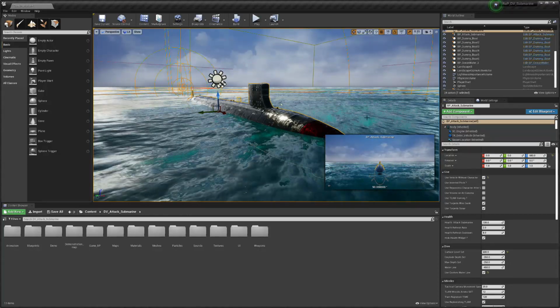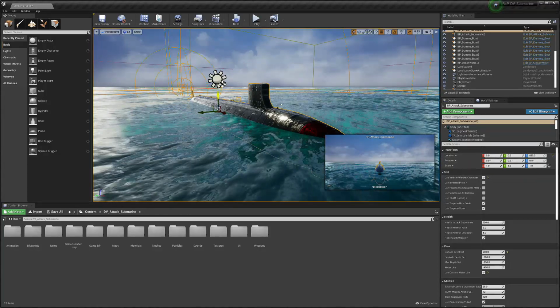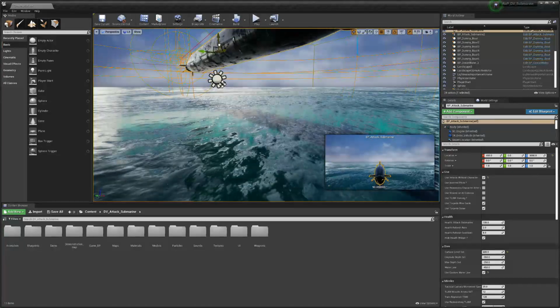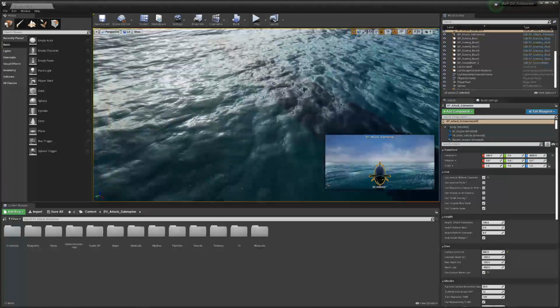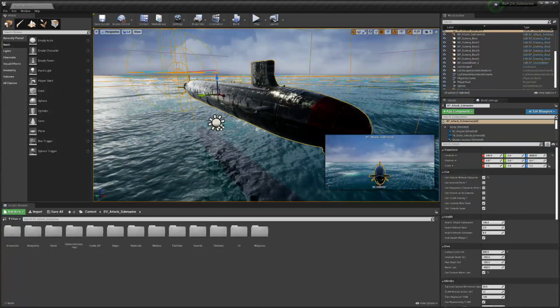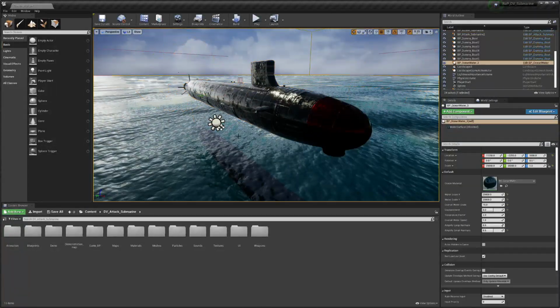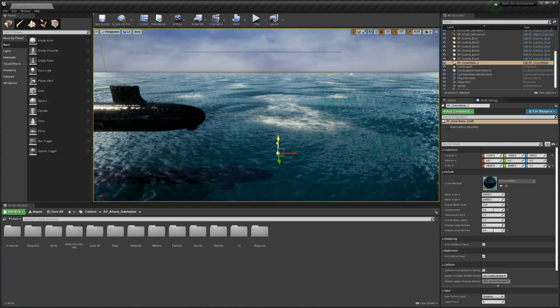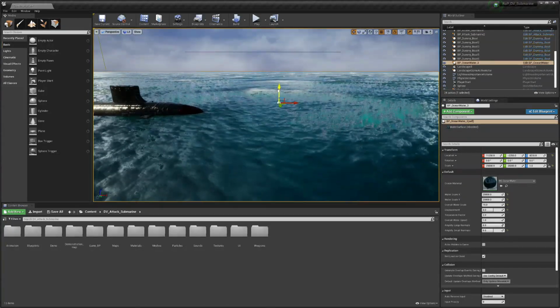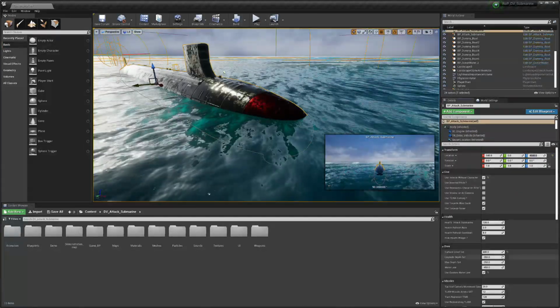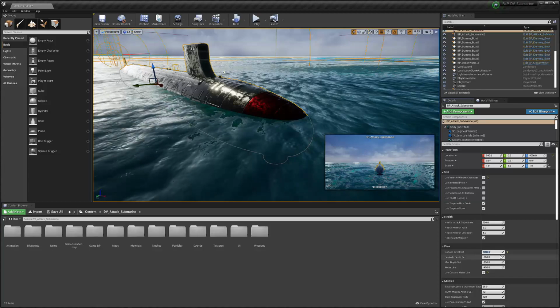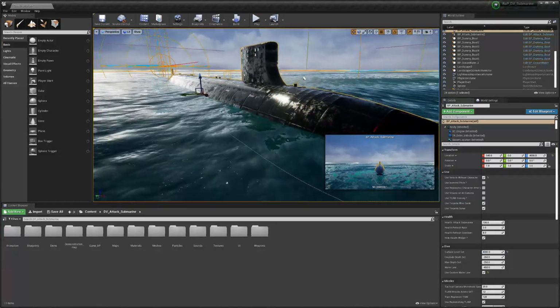For example, you have a surface level, you put a submarine here, let's say at 4000, and just imagine there is water here. So it's 4000. You just copy and paste it here, and your submarine is ready.